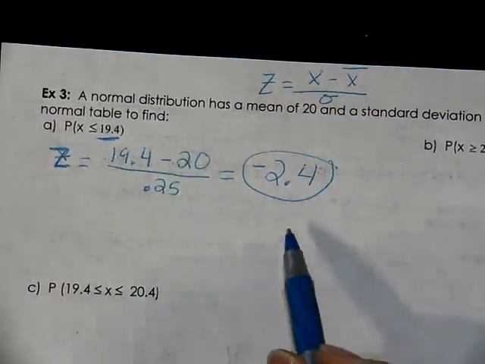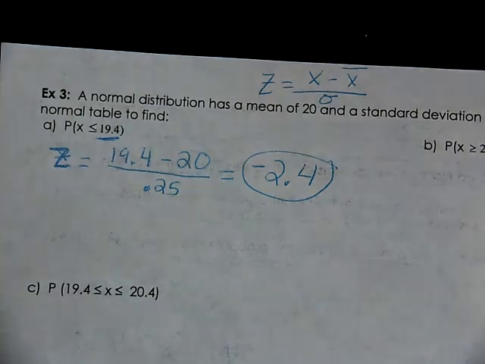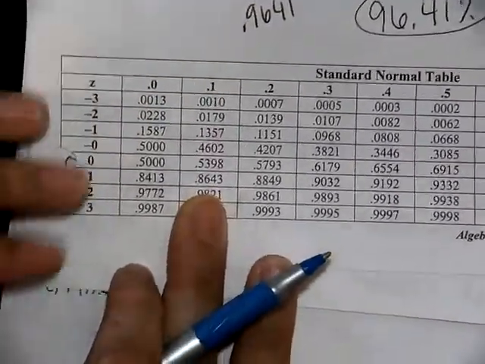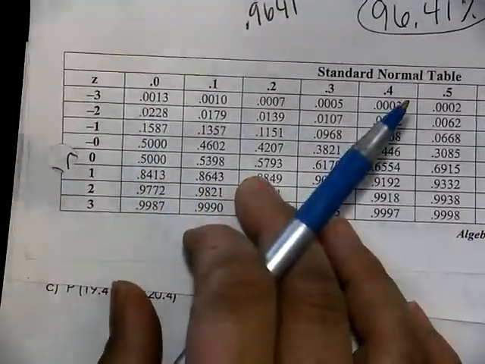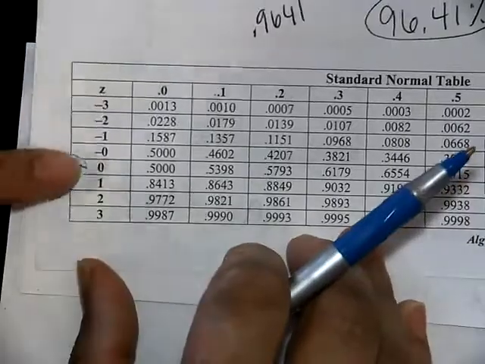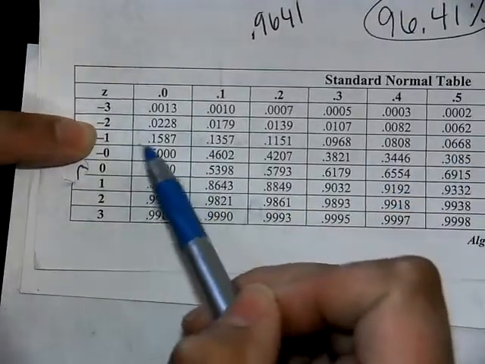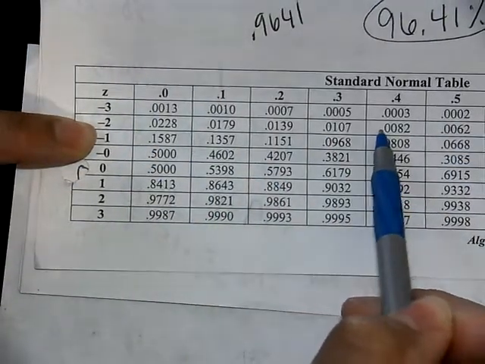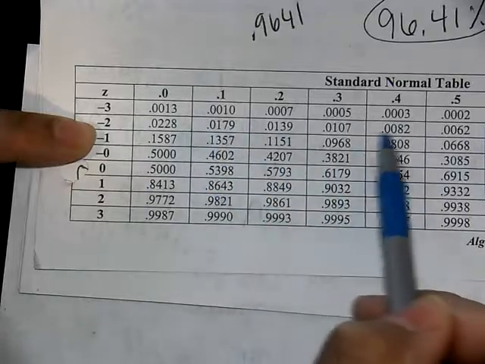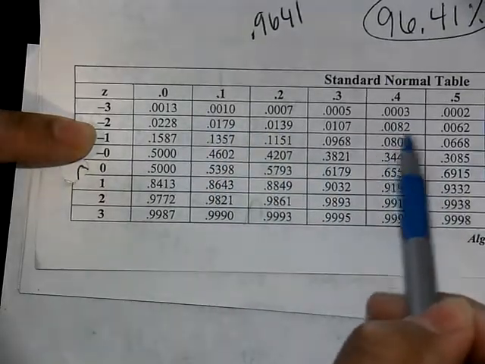And then we're going to find this negative 2.4 in the table. Go ahead and show you a sample table here. Negative 2.4, you're going to start at the negative 2's right here and then go across to 4. And you could again flip to the front page if you wanted to follow along and find it yourself. So this would be 0.0082.